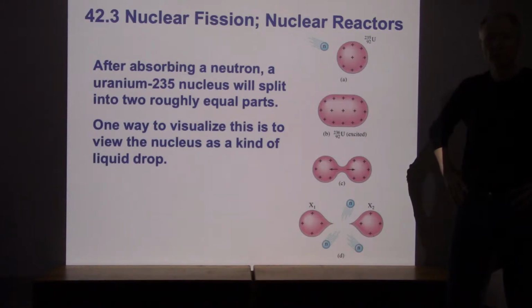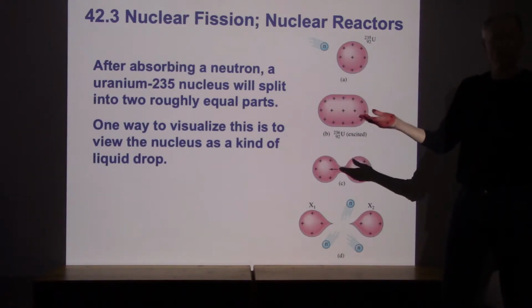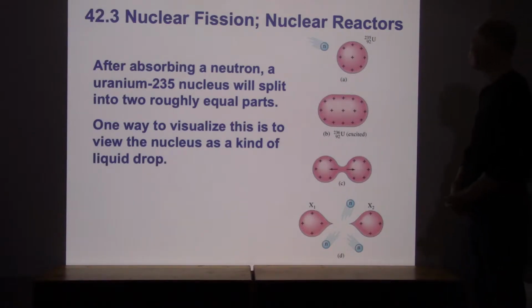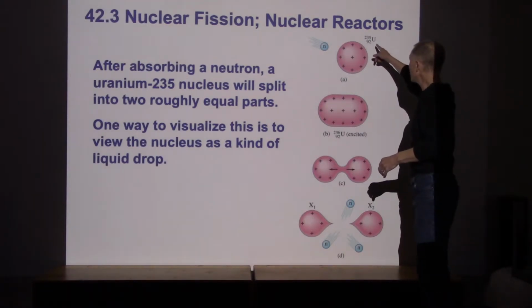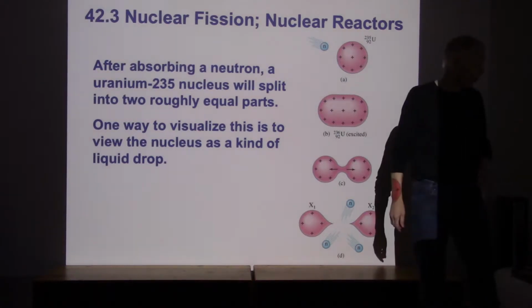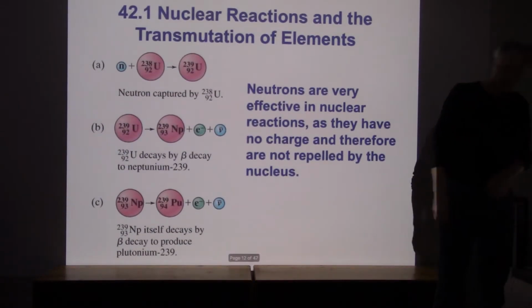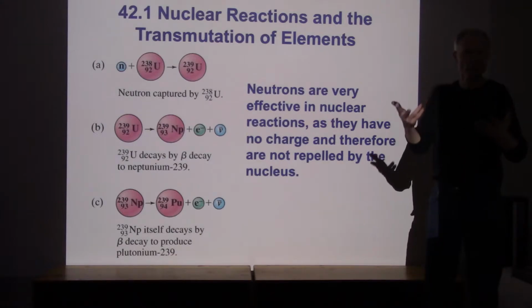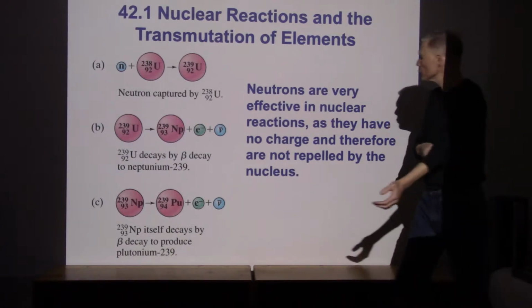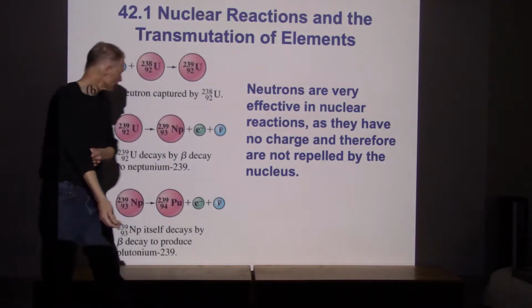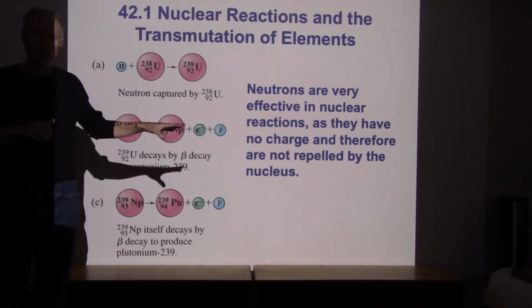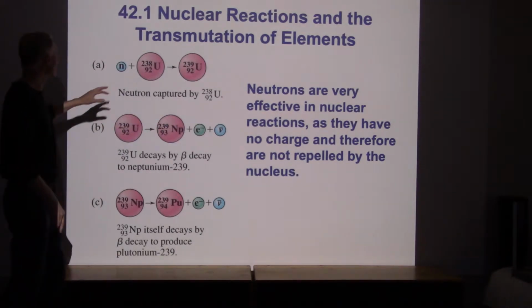If you look across the periodic table at all the elements and all their isotopes, there's only a handful of isotopes that reliably undergo fission. It turns out that uranium-235 is one of those materials. There are two really common materials that we use, and the other one is plutonium-239.